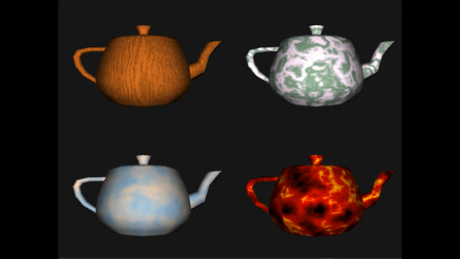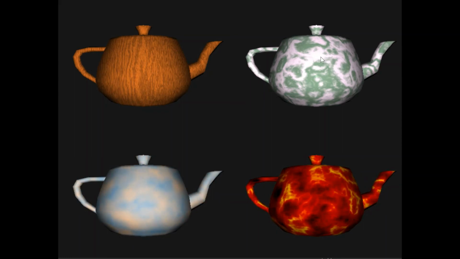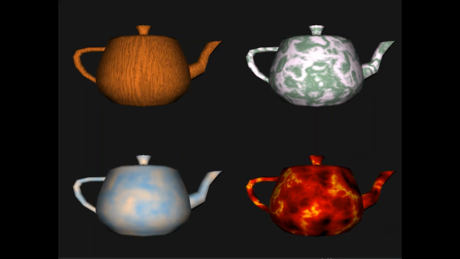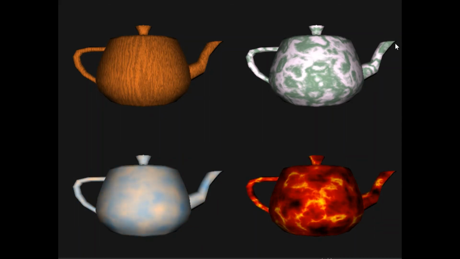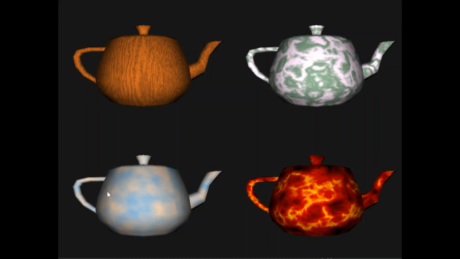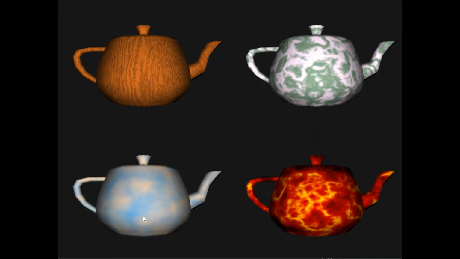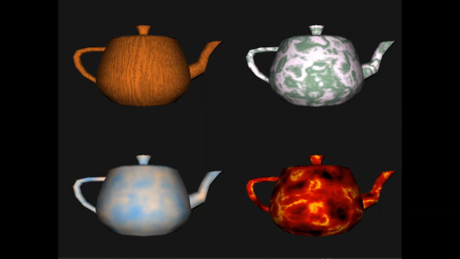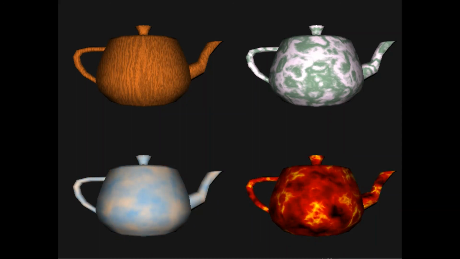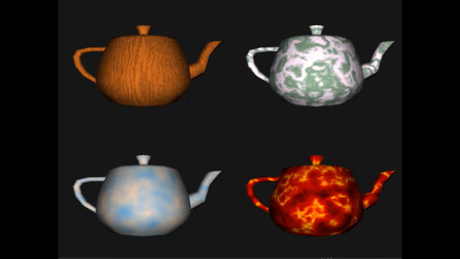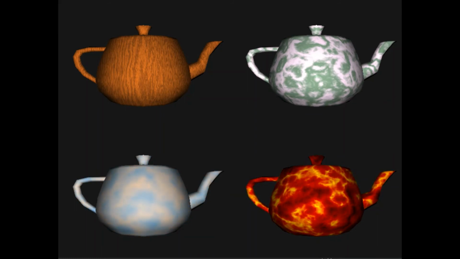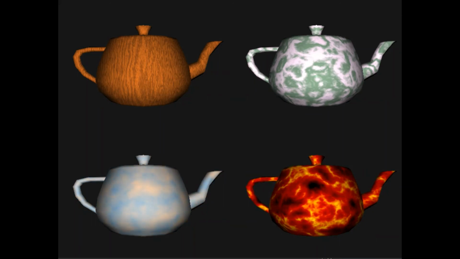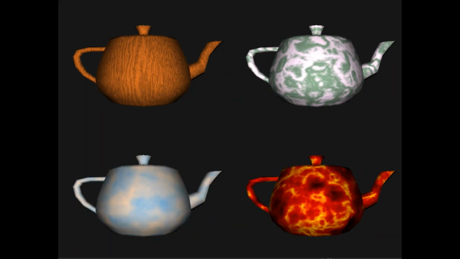And then we can also add in diffuse and specular lighting to give the marble a shiny effect and make the effect look better. So you can see a bit of shine here. Down here we have a cloudy sky texture, and this was actually created using a 4-dimensional 1 over f noise function or fractal Brownian motion. So the 4 dimensions are the 3 spatial dimensions, and then the 4th dimension is time.